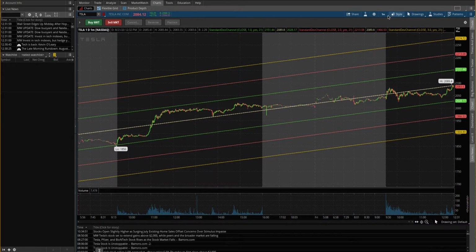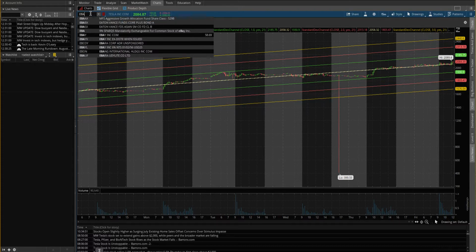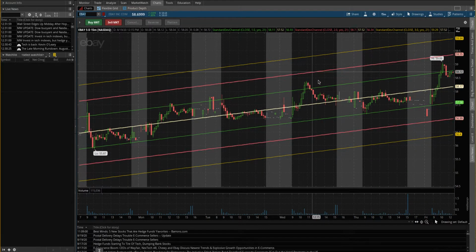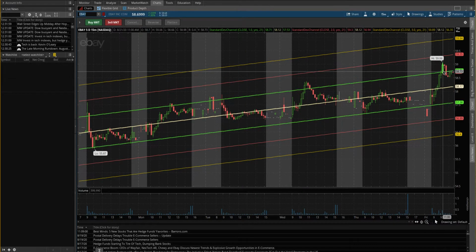I usually go for a 5-day, 5-minute chart because it's best to look at the weekly and see how things are going. For example, one stock that I really like was eBay. It also basically just tells you good points where to buy and sell. So for example, eBay at this top green line, every time it hit here, people start to sell off every single time. So it's a good indication to use.